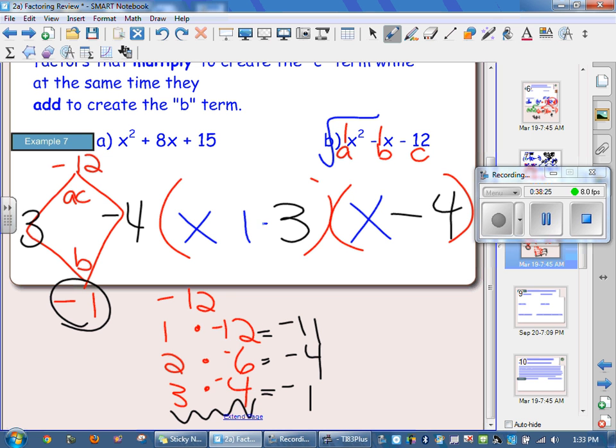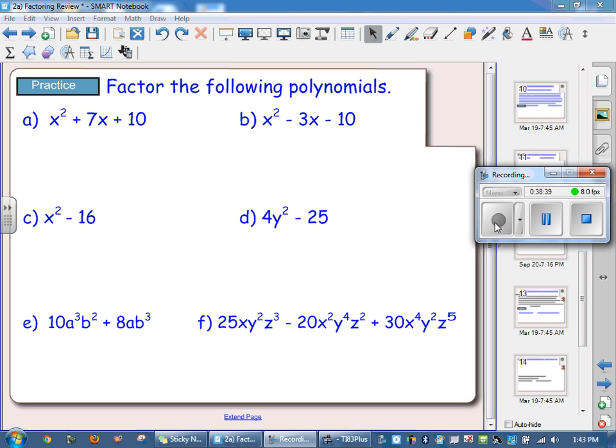Okay? When we take a look at these, the very first one, how do you know whether you're going to square root them, if you're going to do a GCF, or if you're going to do a diamond? You count the number of terms. This one has 3 terms. If it's got 3 terms, the first thing you check is GCF. Nothing divides out about any of them, because they can only divide by a 1. If they can only divide by a 1, that's not a GCF. They have to divide by a number bigger than 1. So, we go right to our diamond on this one.